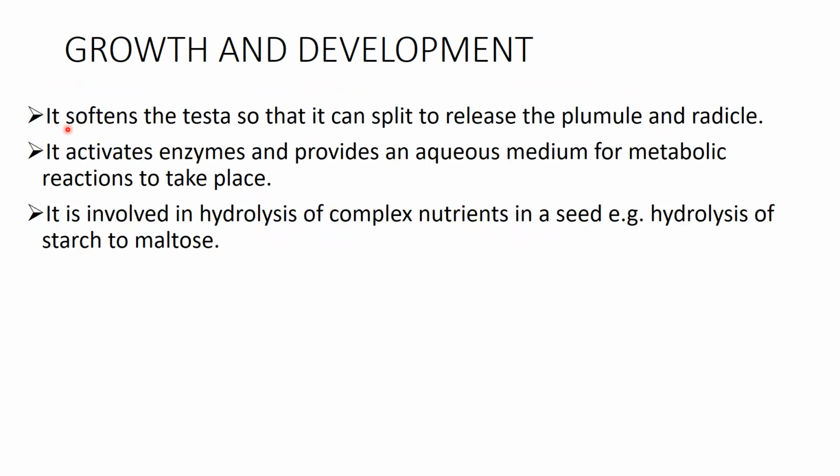So in summary, water softens the tester so that it can split to release the plume and the radicle. It activates enzymes and provides an aqueous medium for metabolic reactions to take place. It is also involved in hydrolysis of complex nutrients in a seed. Okay, so because of water, starch can be broken down to maltose so that maltose is used by the seed.